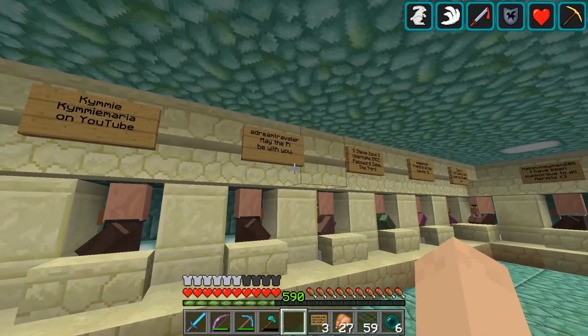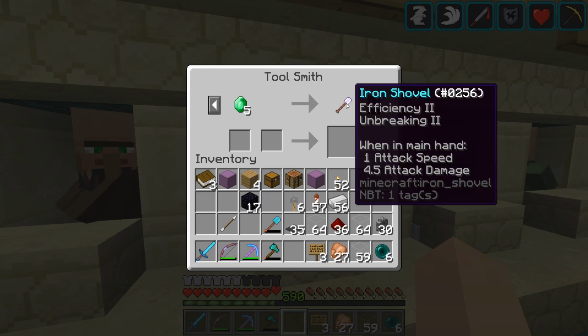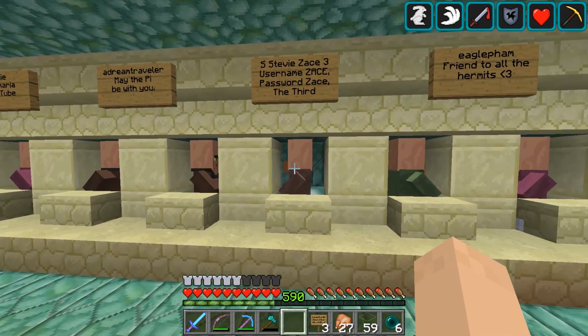Starting off with a Dream Traveler. Says, may the pie be with you. What do we got here? Toolsmith. All right, good, good. I haven't unlocked the rest of your trades, so we'll have to do that at some point. But thank you, Dream Traveler. Appreciate it. Longtime patron supporter of mine.